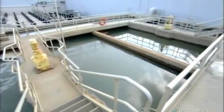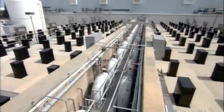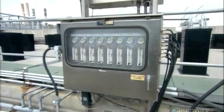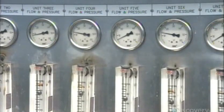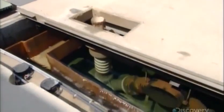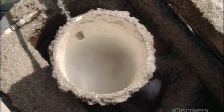The water now moves into another set of basins for the second pre-treatment phase: sand filtering. Inside each sand filter, regulated by various pressure and flow gauges, a steady stream of air continually moves sand in a circular motion. The seawater enters at the bottom of each filter and flows to the top. As the sand moves downward against the rising water, the dirt particles attach to the sand.